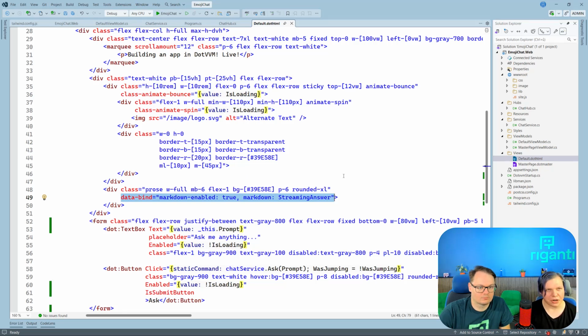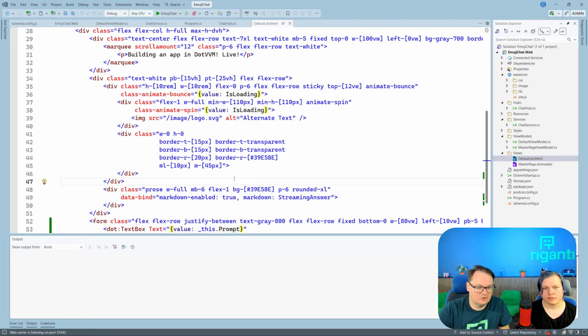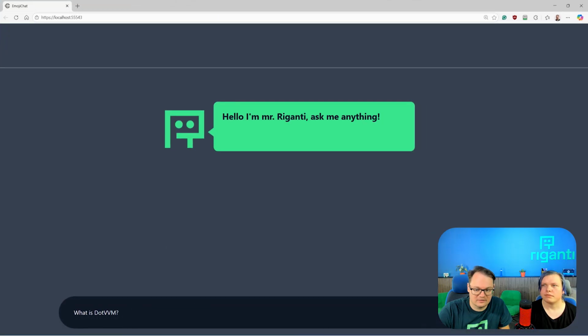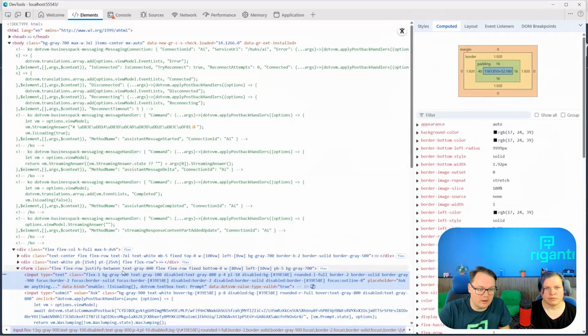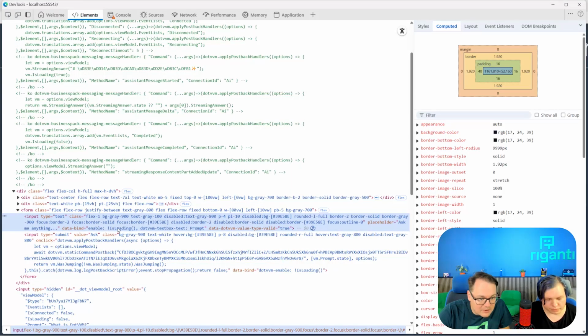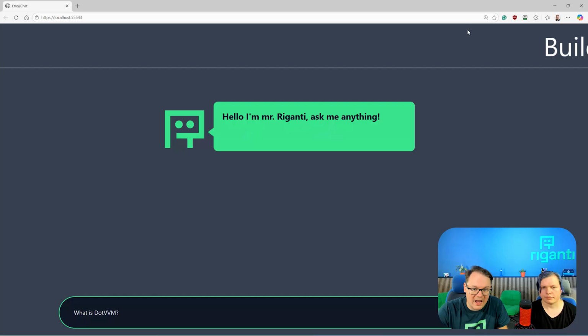And when we take a look into site.js, we can see the code that handles it basically. Yeah. So basically DotVVM is built on Knockout.js, which is quite an old, very simple framework for making an MVVM, view model experience in the browser DOM, document object model. So everything in DotVVM works on top of Knockout.js. If I run the page again and use DevTools, you would also see that, for example, this text box is also powered by Knockout.js, because there we can see data-bind enable, and dotvvm-textbox-text is our own knockout binding handler, but it basically says take this prompt property from the view model and synchronize it with this component, because MVVM is two-way binding.